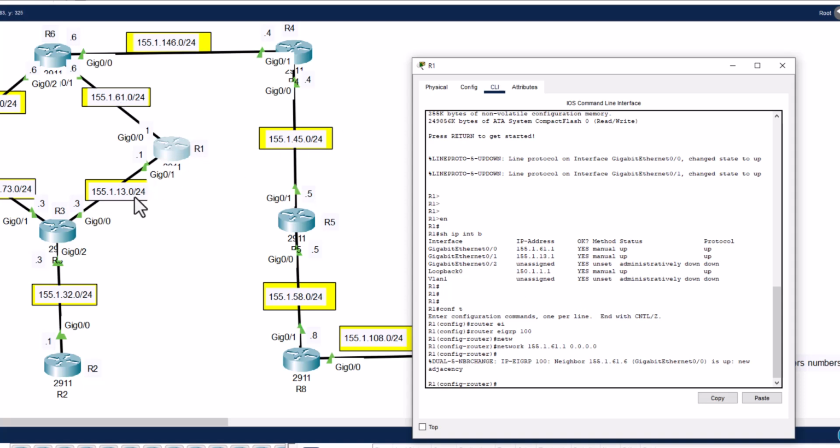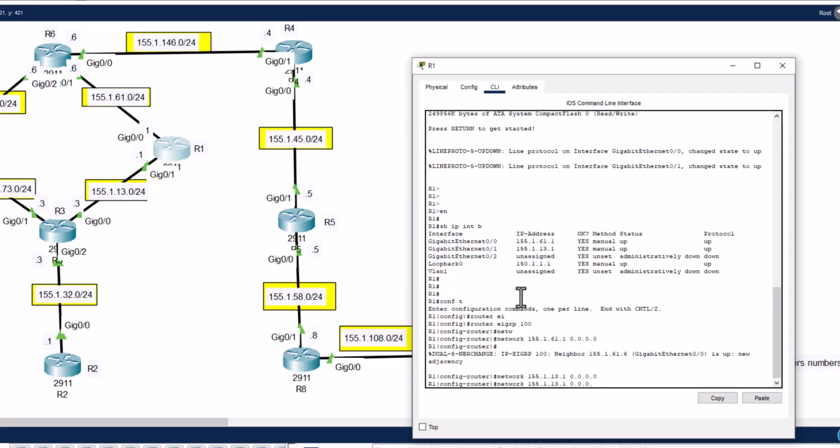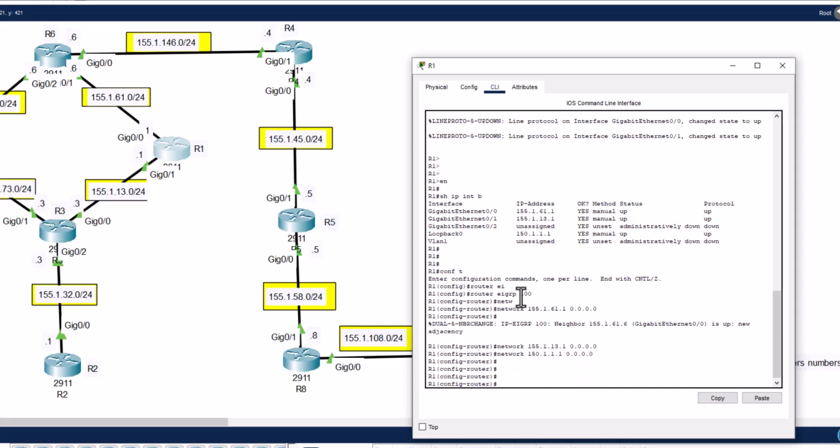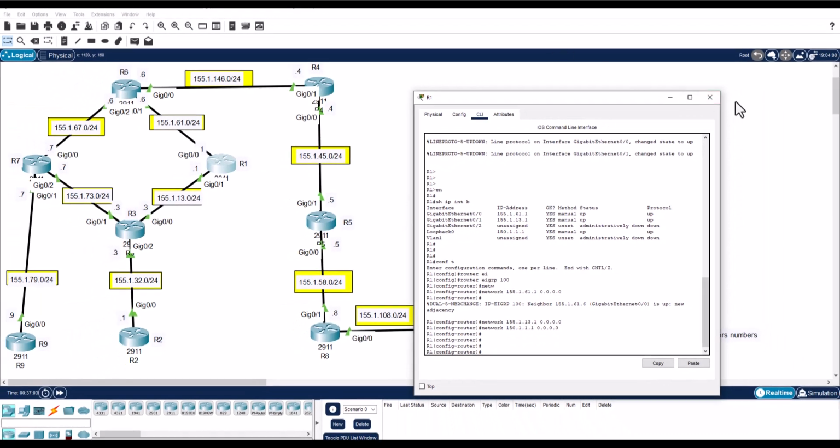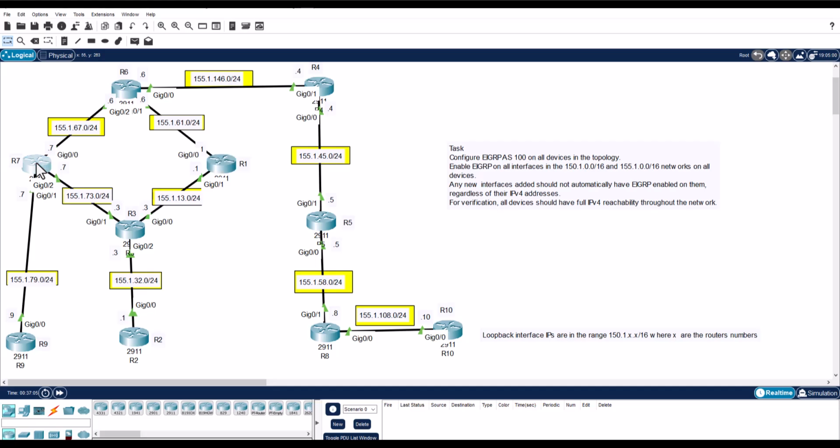On this one, 13.1, 13.1. And on the loopback, 150.1.1.1. Okay. Now I will continue with R7.